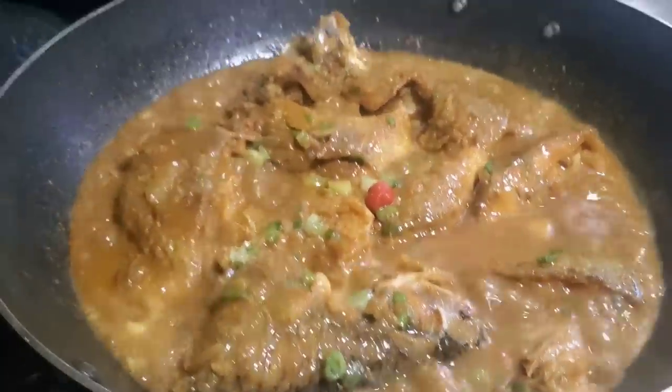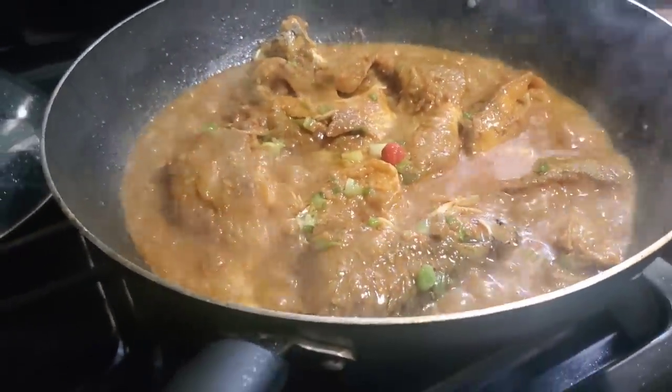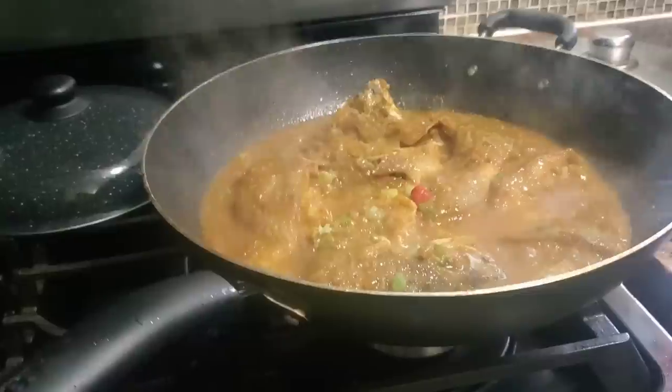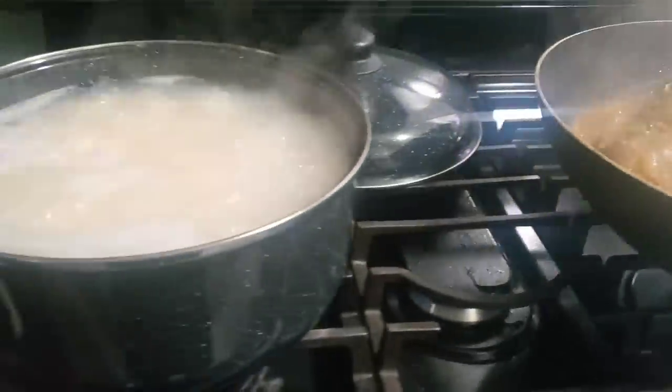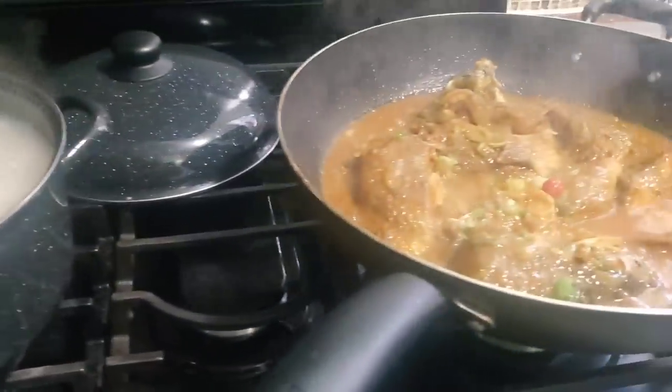Feel free to eat some curry, but I gotta get fresh. Alright, so this is done. This rice got done just now. And then Daddy's gonna eat food.